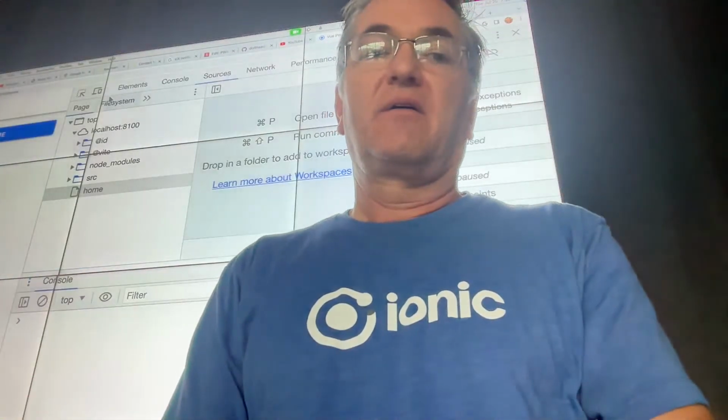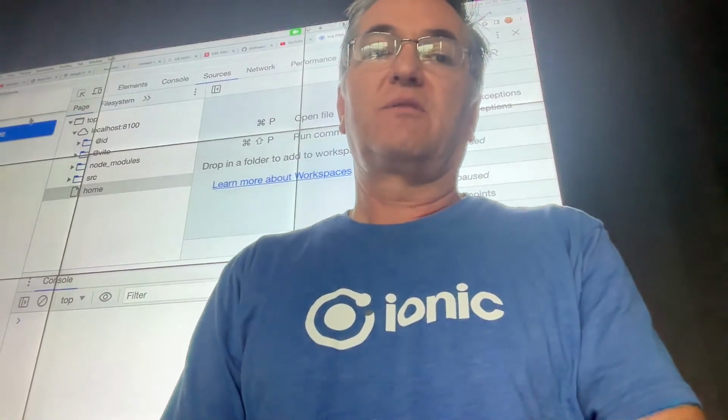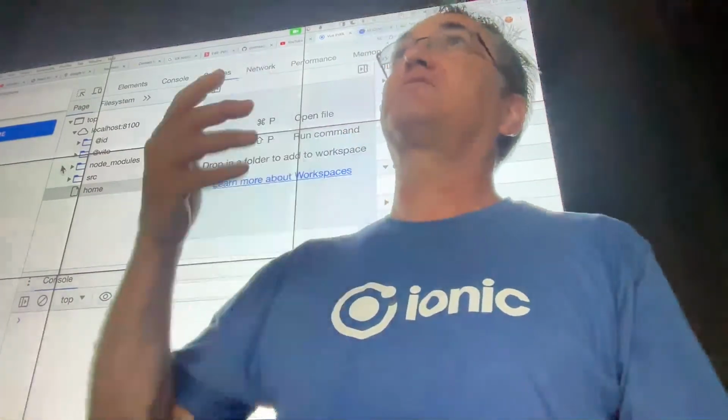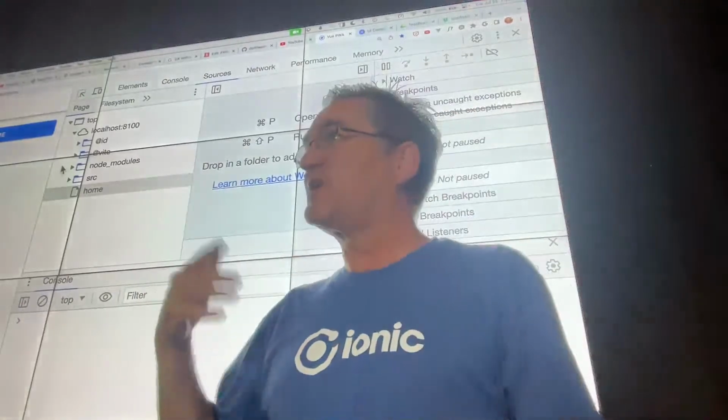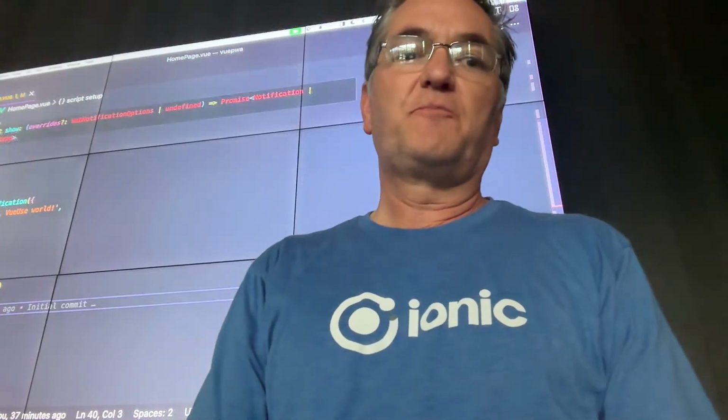And that's from our tab here, which has a button that doesn't do anything, but we have some JavaScript code, TypeScript code that's running right now. And it says, if supported, show the notification. And what does show do? Well, it creates a notification in the browser using these options right here that we initialized it with.